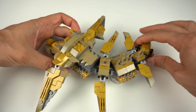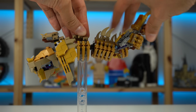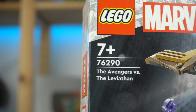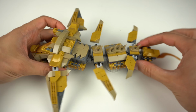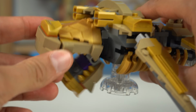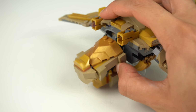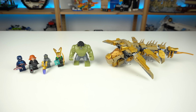whereas the Leviathan included in the tower was a bit more loose in that regard and could also be posed up and down. Given how this is age-marked 7+, the limitations of movement are understandable and much needed for the toy to last longer in the hands of kids. Head is a bit more loose and can move in a lot more directions, and to finish it off, the creature has 2 stud shooters for some extra play, that with all of the characters included makes it a cool playset with lots of conflict play opportunities.